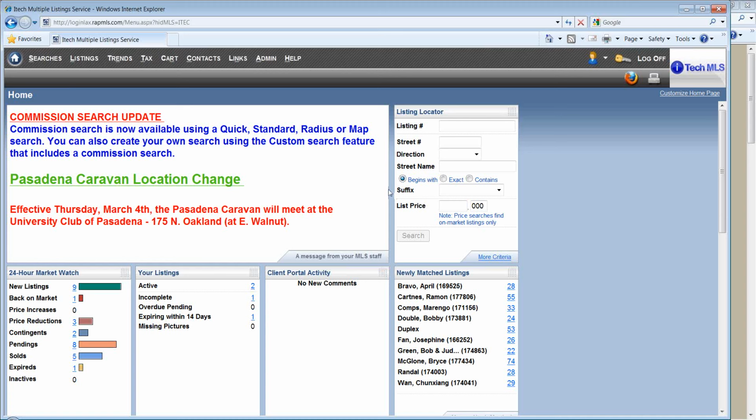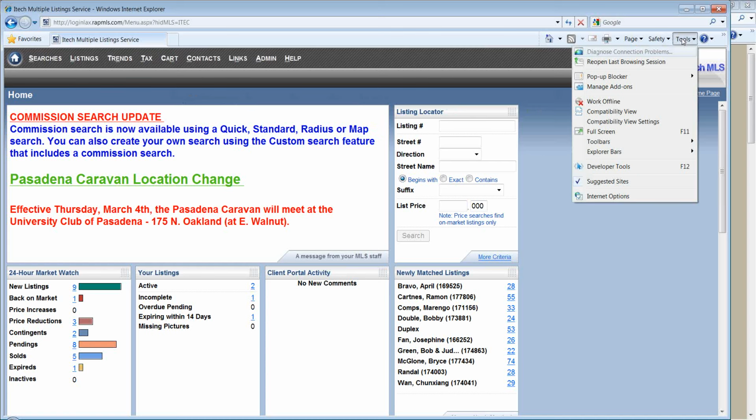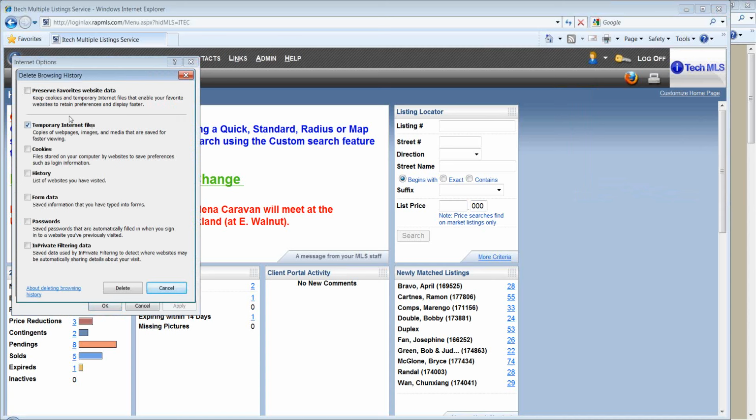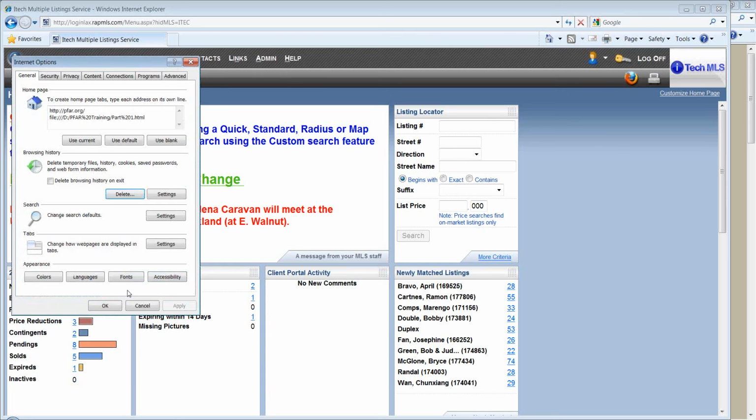Now there's one other thing I want to point out to you about Internet Explorer. Very often when you're looking at the page, you're actually looking at a cached picture of the page. Cache is spelled C-A-C-H-E, and it's one of the sort of things that can go wrong. So I'm going to show you how to clear the cache, and you do this by coming to the Tools menu. Again, in 6 and 7 it will be in the top left. We're going to go down to the Internet Options. We're going to come to the middle here where it says Delete. We're going to check, and in Internet Explorer 8 we're going to do the one here that says Temporary Internet Files. We're going to click Delete.